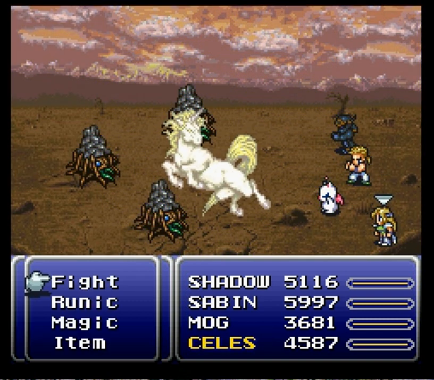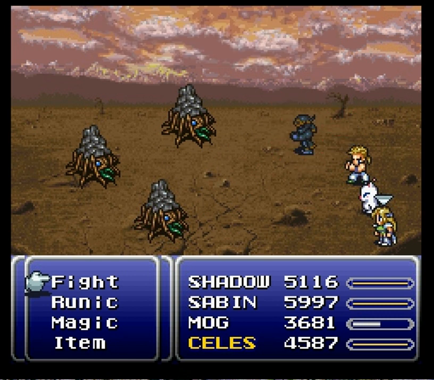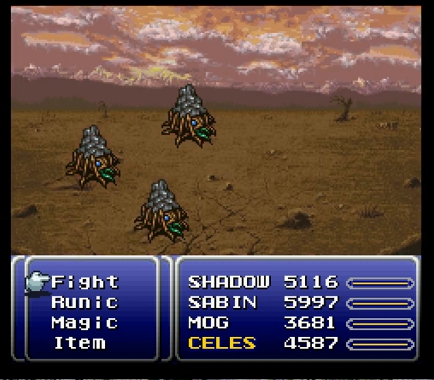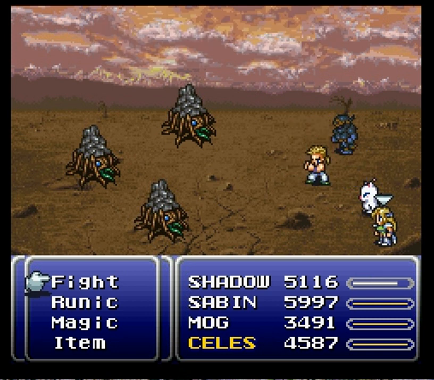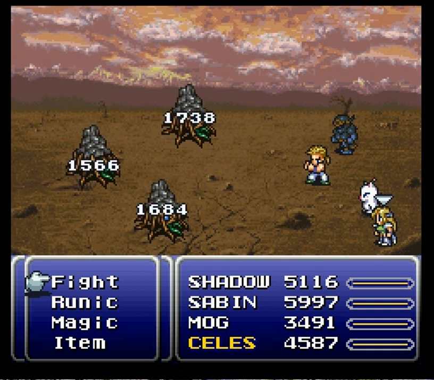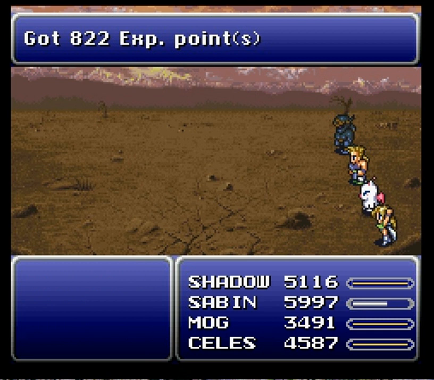hitters. See, and this is Unicorn. Inferno for Ifrit. And as you can see, very nice indeed. And Gem Dust for Shiva. Ice-based attack. Not bad, but pretty cool looking, right? And now I'll be right back with the next bunch.